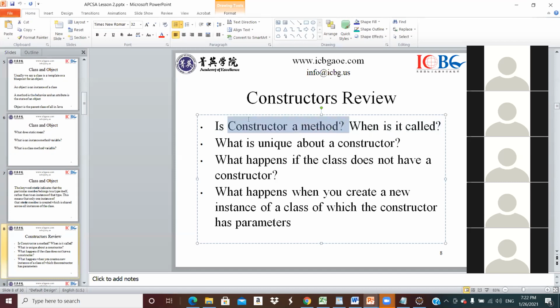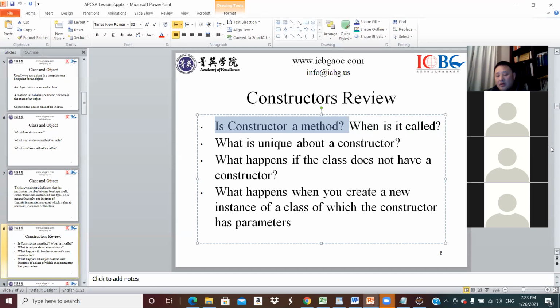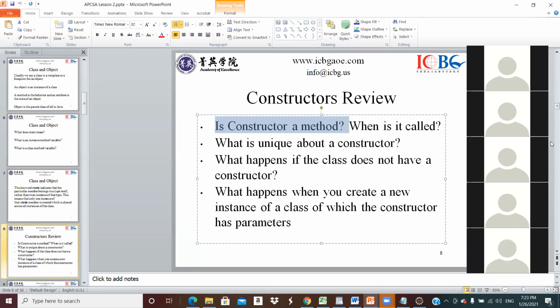So what about this question then? No, I'm not sure. Okay, let me get another student to help me then. This is a yes or no. I'm not sure, but no.